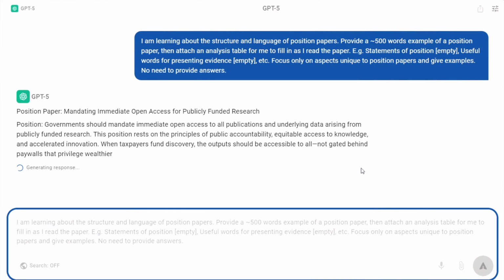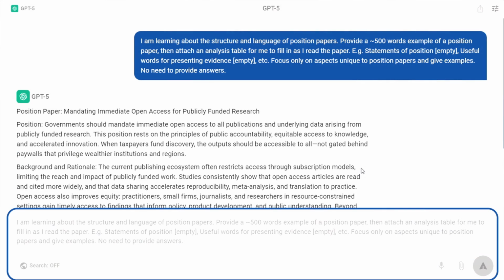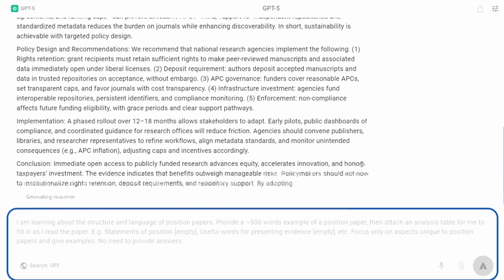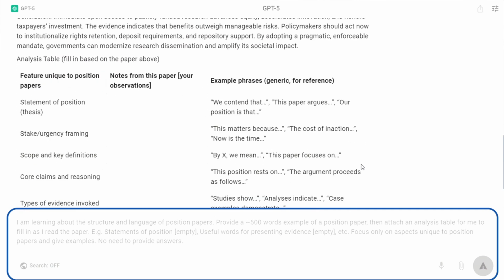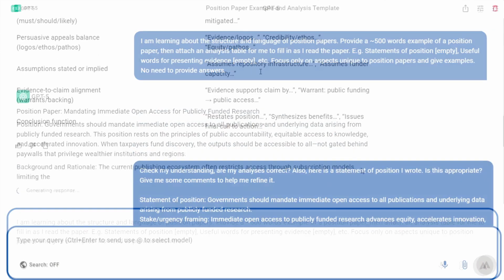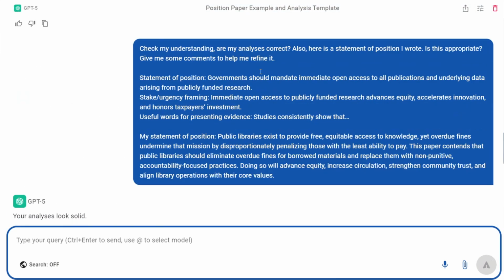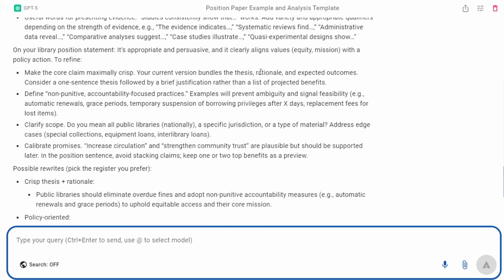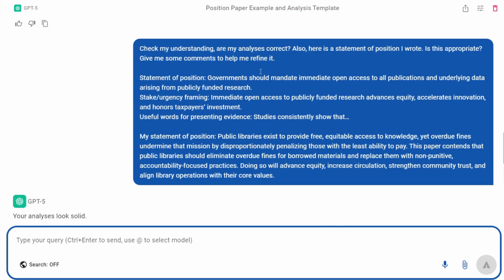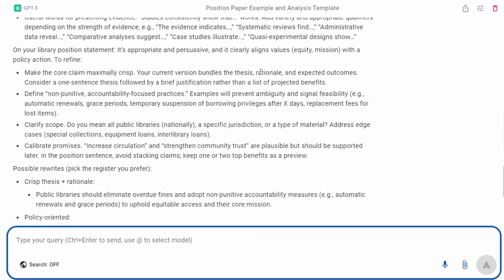Here are the initial prompt and AI's response. Based on my instruction, AI provided an analysis template focusing on aspects unique to position papers, which is ready to be filled in. Following up, I pasted my answers and my original sentences and asked for feedback. Based on my writing, AI provided some personalized tips and possible alternatives, which then can be integrated into my final writing.